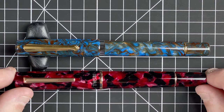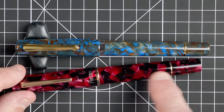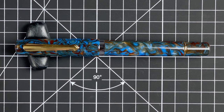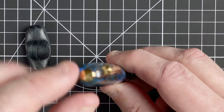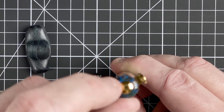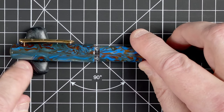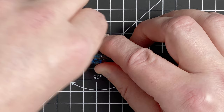Here's another comparison — a Twisbi Draco, another pen I like the look of. They're both beautiful but I love this Narwhal. You've got lots of reds, blues, golds, yellows, and whites in it. On the top we've got a rounded flat top with a gold-coloured inset, and the clip is embedded into the cap — also gold coloured.